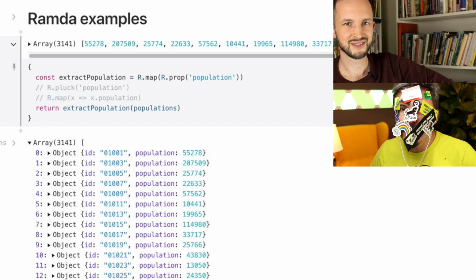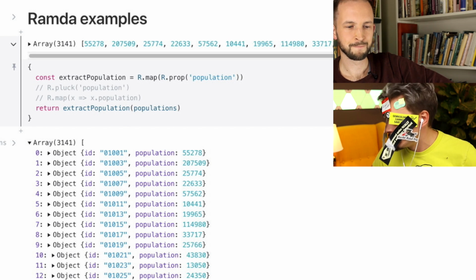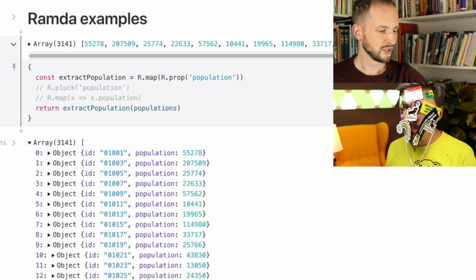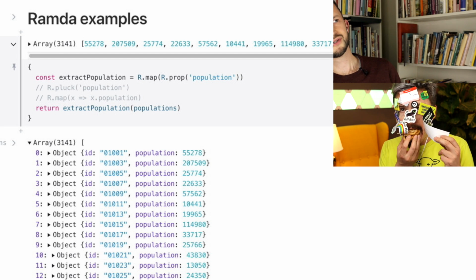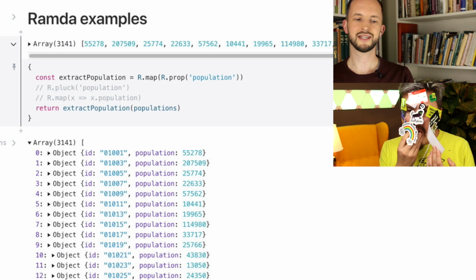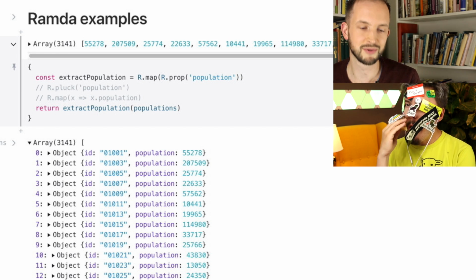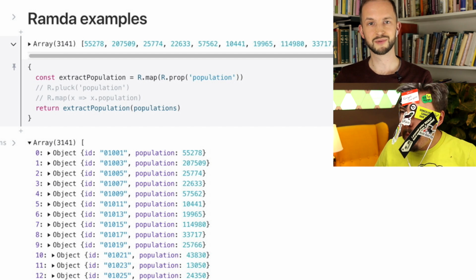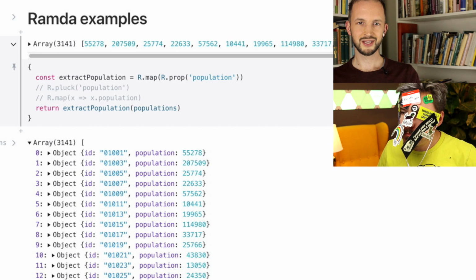Correct. Actually, it's exactly like Underscore and Lodash. So I thought Ramda was sort of like a streams library, pipeline library or something like that. I didn't know what it was really, but if I think of it like what I'm used to with Underscore and Lodash, which is basically just a utility library.